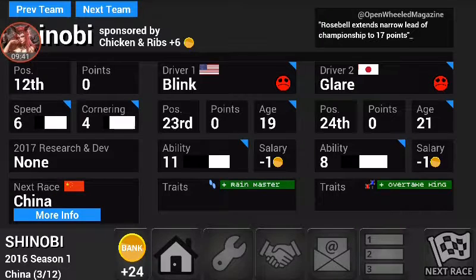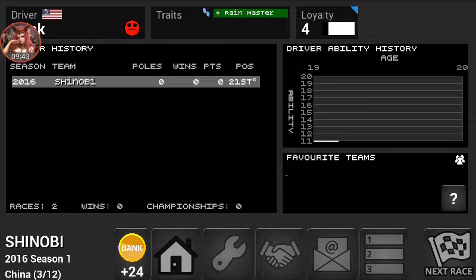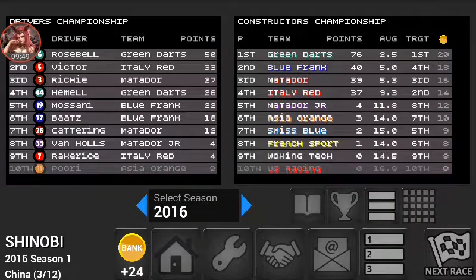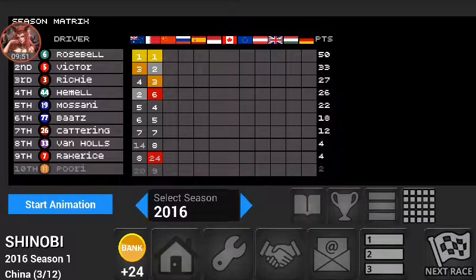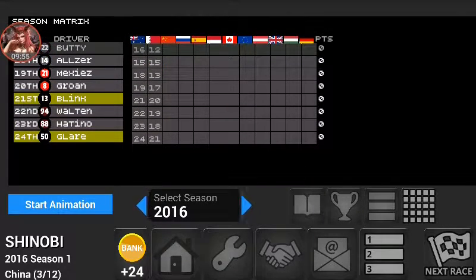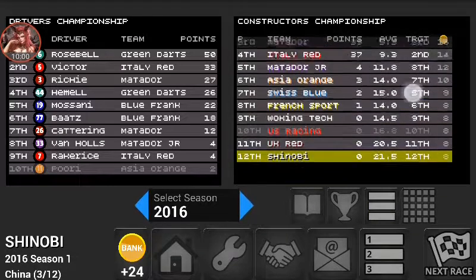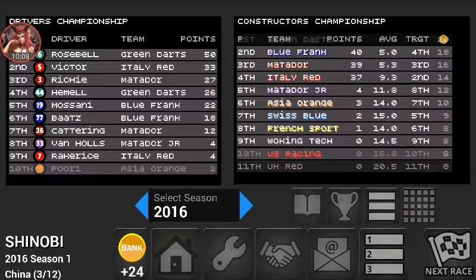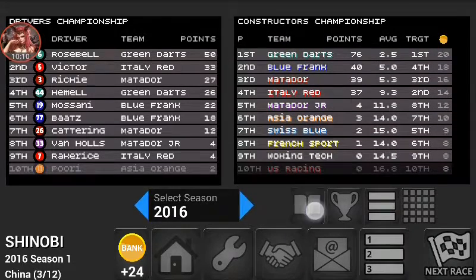Yeah. Bro, I'm happy, jeez. How do we get happy? I don't know why I'm happy. Because of where we are in the championship. Because look at this. First, and we're just down here still. So I got 20th. You know where I am, Shinobi 6. Shinobi, yeah. My average is 21.5. My target is 12. Yeah, you need your target.